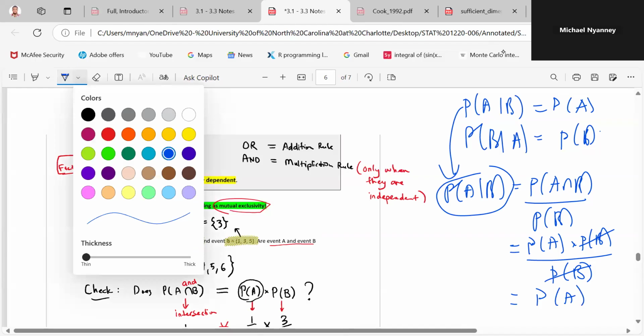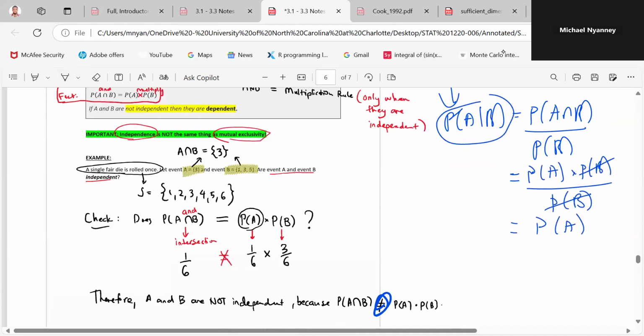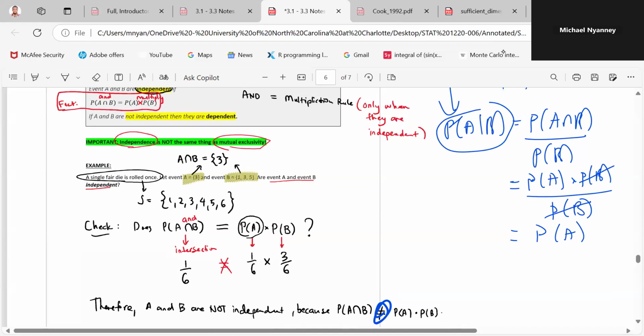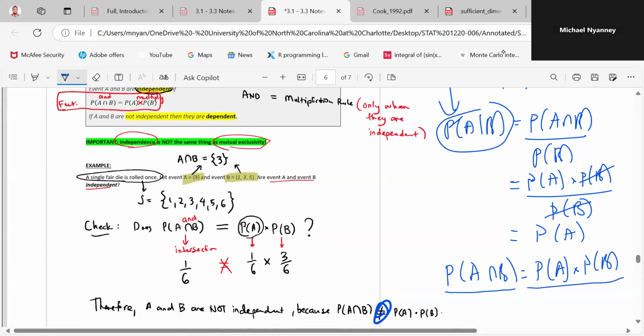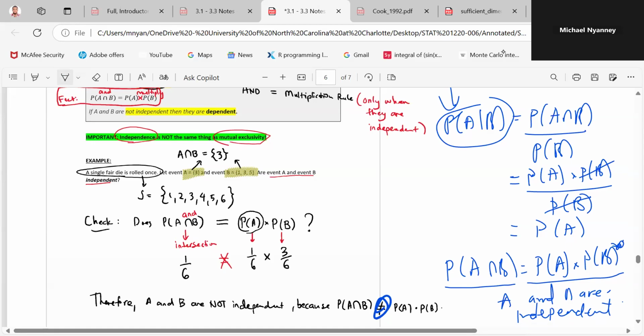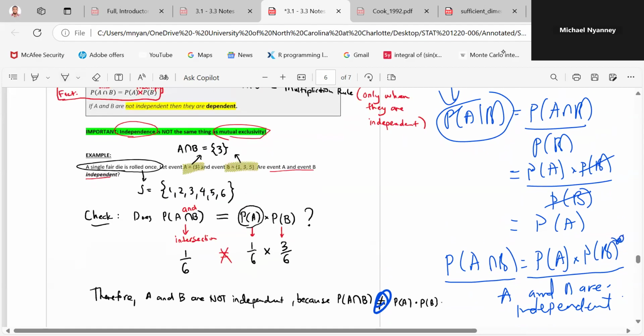If this happens, then we are saying that probability of A given B equals probability of A if and only if we have probability of A intersection B equal to probability of A times probability of B. So for you to go through this process, we simplify everything to this. If you're able to find that probability of A intersection B equals probability of A times probability of B, then we are saying that A and B are independent. That is the whole concept. We are going to use this to determine whether two events are independent or not. So this implies that you have to find the probabilities of three events: A intersection B, probability of A, and probability of B, if you define your event as so.